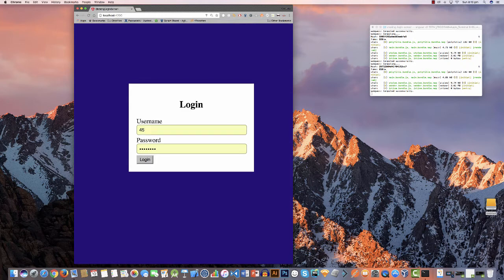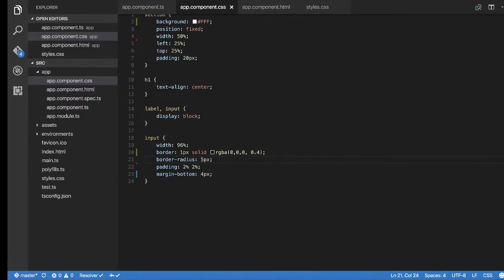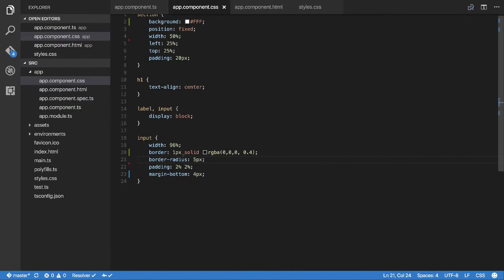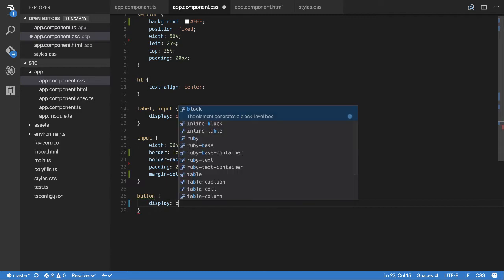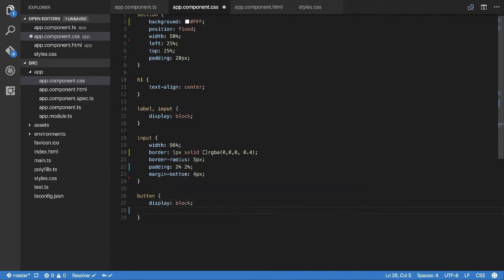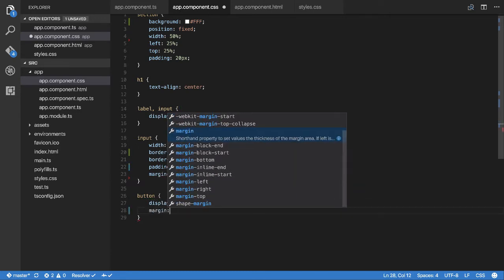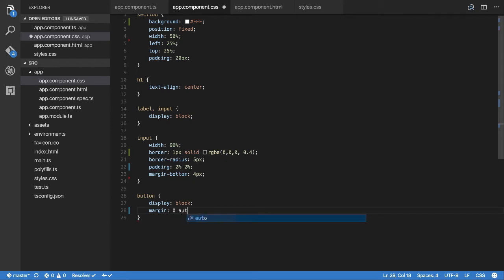But I don't like the button at the bottom. I want to fix that button very quickly. So, what do we want to do with the button? Let's think. So we've got a button. I'm going to put display block on it as well. I'm going to give it a centralized margin, so 0 auto.